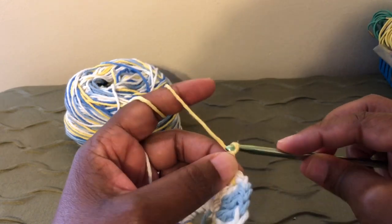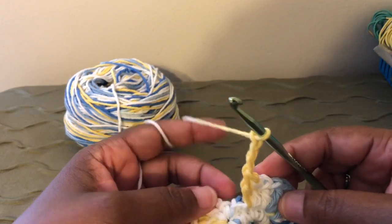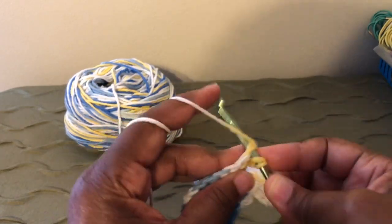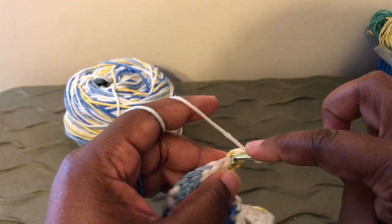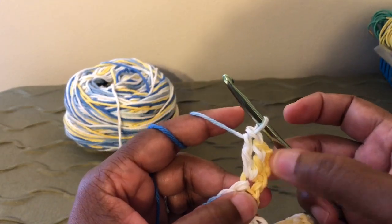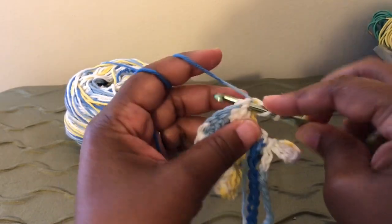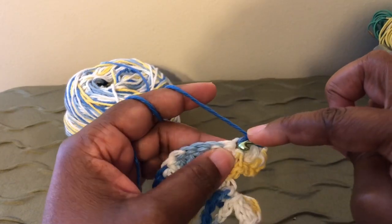You're going to chain up 3, 1, 2, 3. Again, do not join your work. Stop right there, chain up 3, turn your work around, go directly back into that same chain 3 space, and I want you to put 3 double crochets into that same space. Well, it's going to total to 3 double crochets. So the first chain 3 is counted as a double crochet, and then we put 2 more double crochets into that same space.